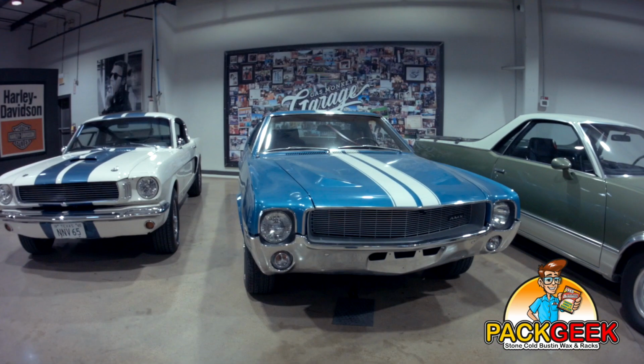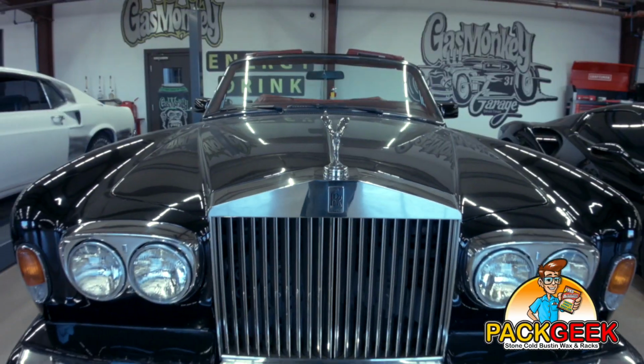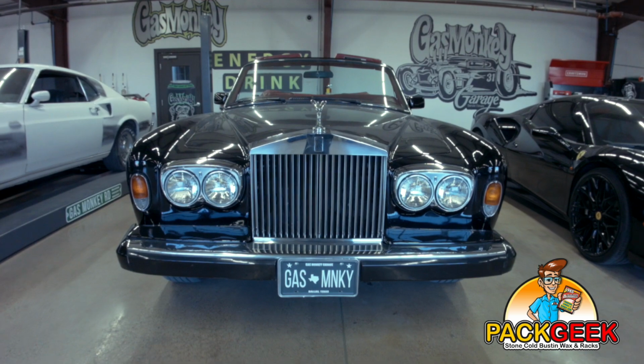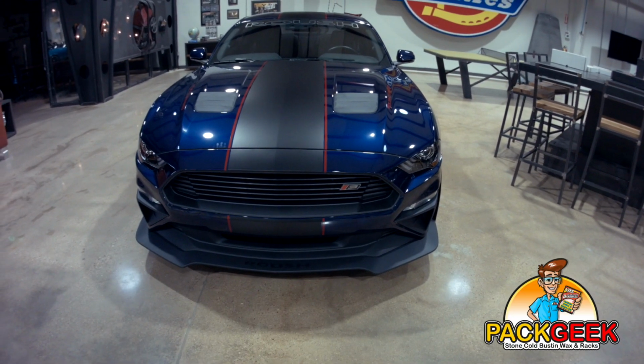That is so cool. So what is it like with this being your office? Well, actually next door is my office. We do a lot of our meetings in here, but you become numb. You forget how special it is to get to work at a place like this where you have these kind of cars sitting around all the time, because it's your job, so you don't think about it. But when you stop and think about it, years later, we'll go, wow, that was a pretty cool deal that we all worked. I've got an amazing team of guys. We build some phenomenal cars and we have a lot of fun doing it.